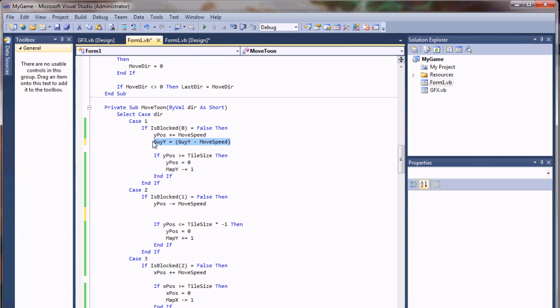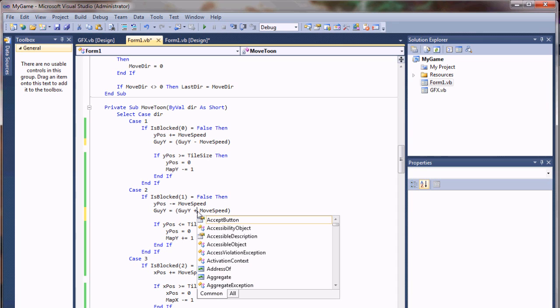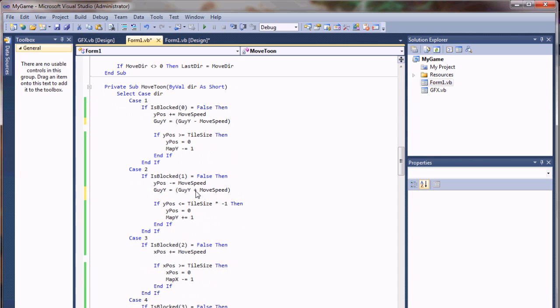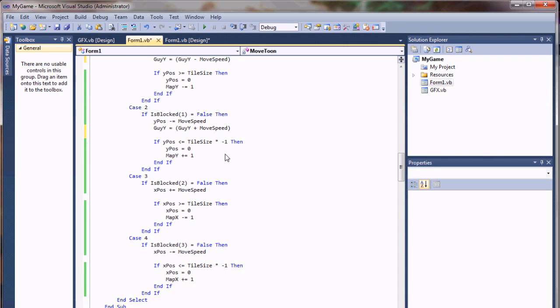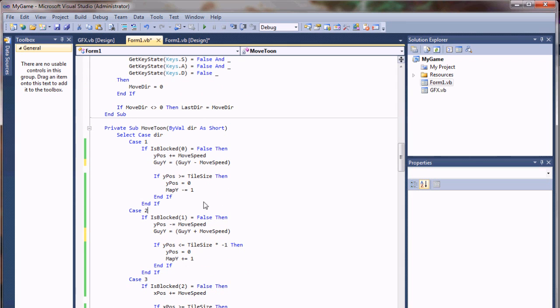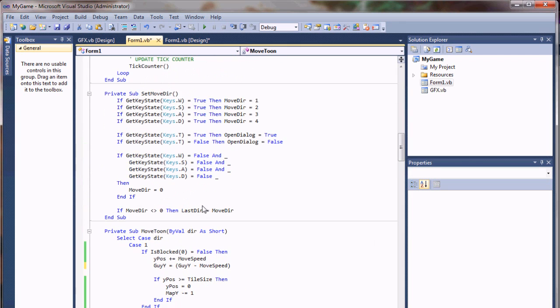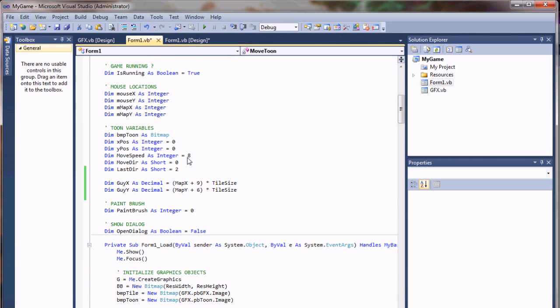I'm going to say copy, add that, because we're moving in the opposite direction. So essentially it's going to either shave off or add whatever number that move speed was. So if we change that down, here he's moving 8 pixels at a time.